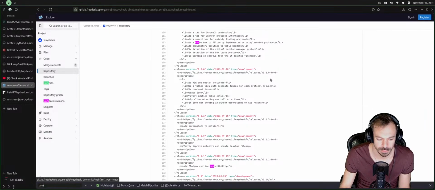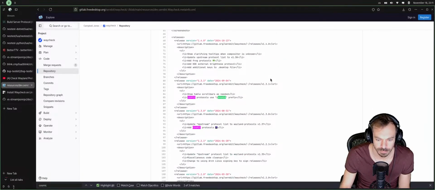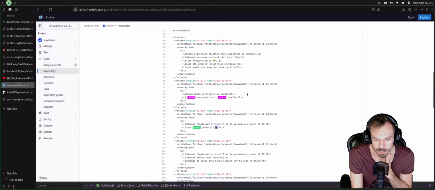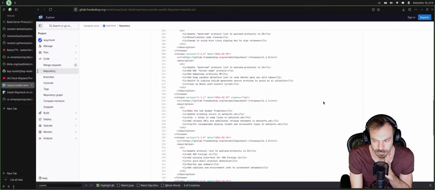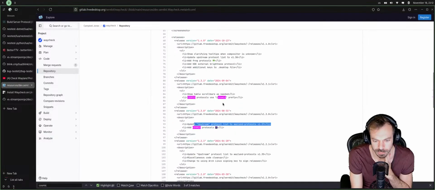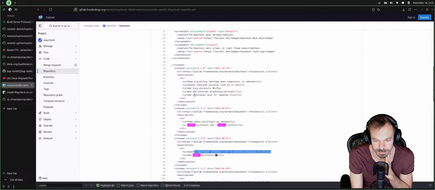Let's see. Cosmic. Show table scroll bars as needed. So something with Cosmic seems to be in there.